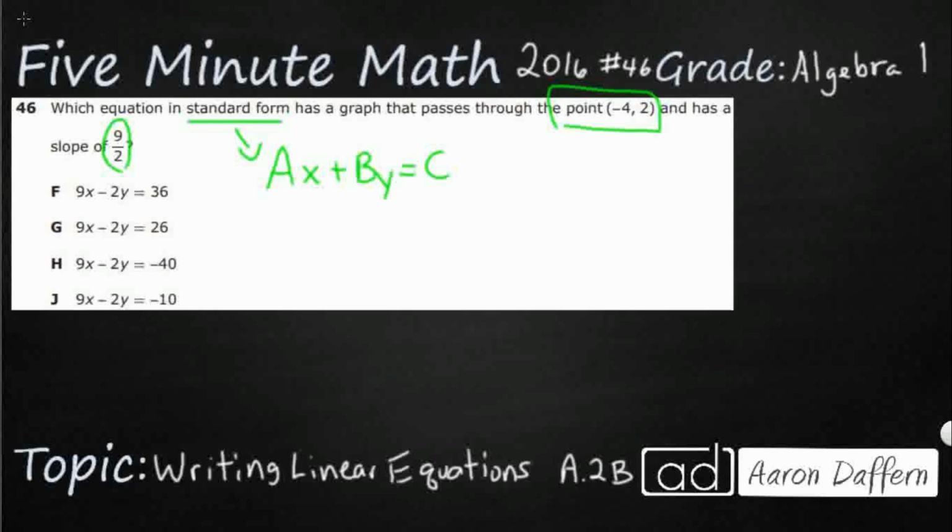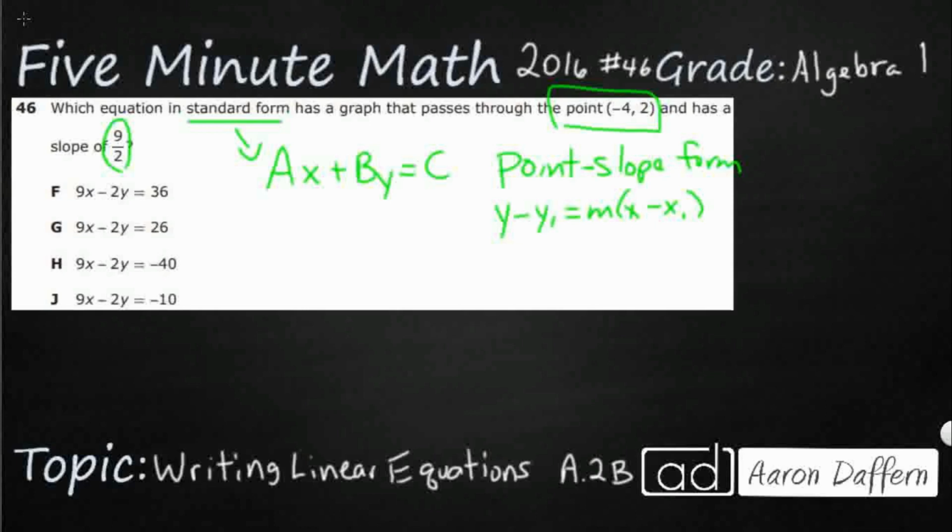Well, we are going to use another formula that is on our reference materials, the point-slope form. So this is what it looks like: y minus y1 equals m(x minus x1). And if you think about it, it's just the formula for slope. m equals change in y over change in x. And if you just multiply both sides by the change in x, this is what you'll get.